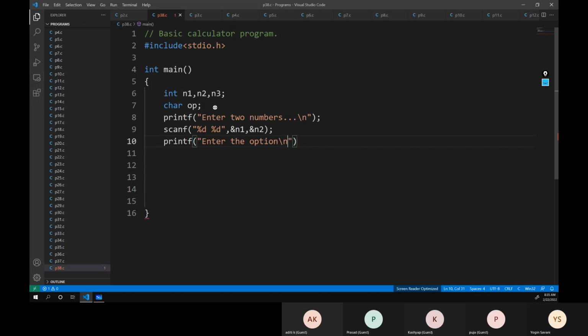Then we will do plus for addition, so they have to enter only the plus sign on the keyboard. Okay. Addition, then \n, subtraction, then \n, multiplication, then \n, division, then \n.